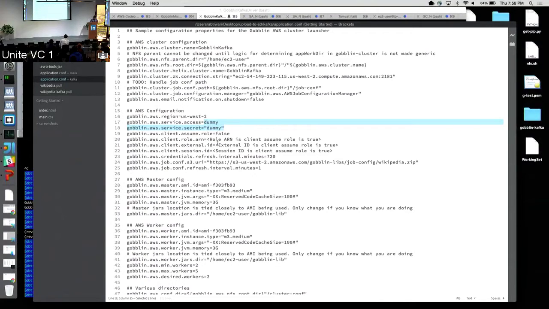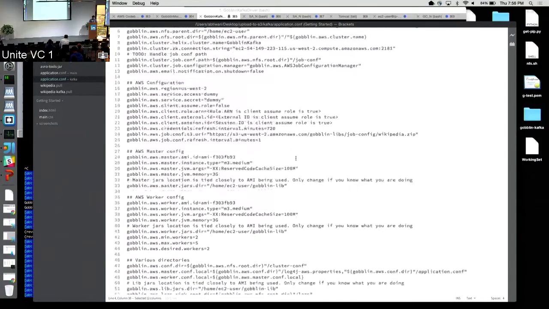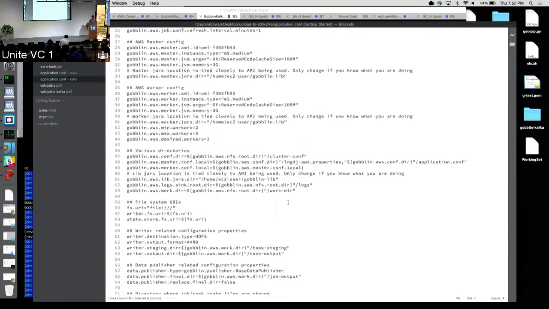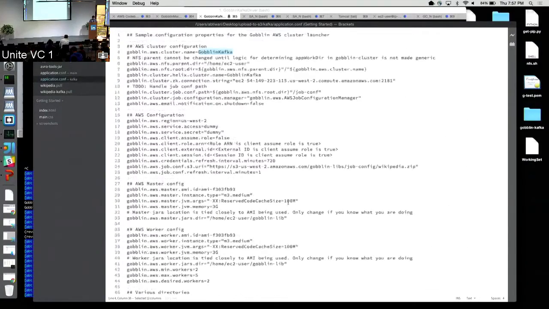Okay, so you just specify the cluster name and you specify the credentials. If you're running on someone else's behalf, you can ask them to set up a role. How to set up the role will be in the documentation that will come out when we roll out this feature in GA. And that's about it. Other things are auxiliary. You can configure them or you can leave them as is and it'll work out of the box.